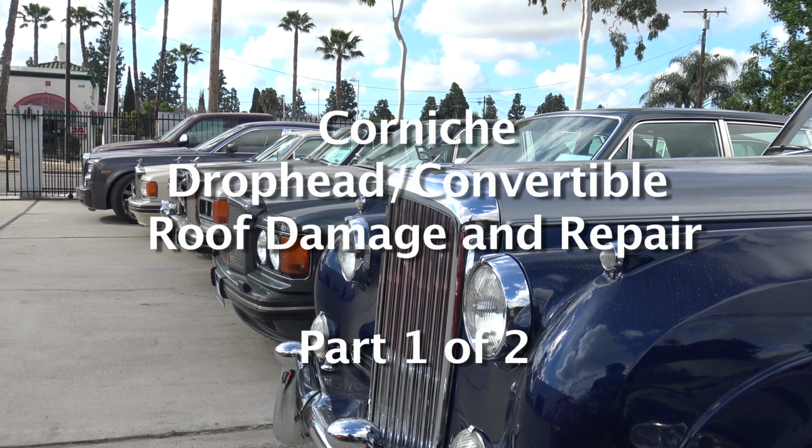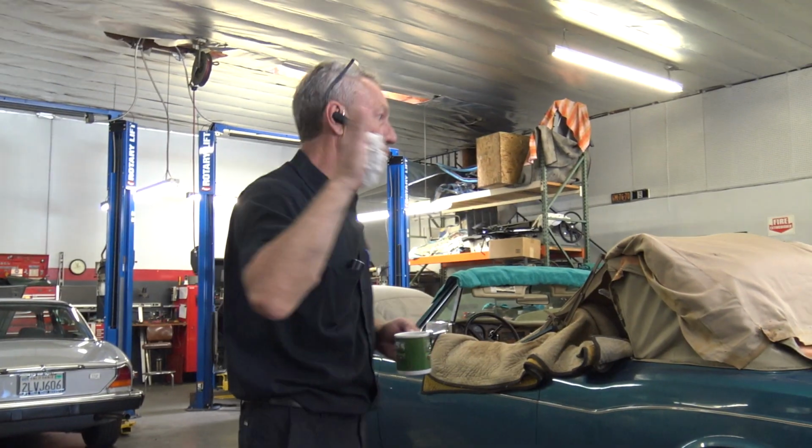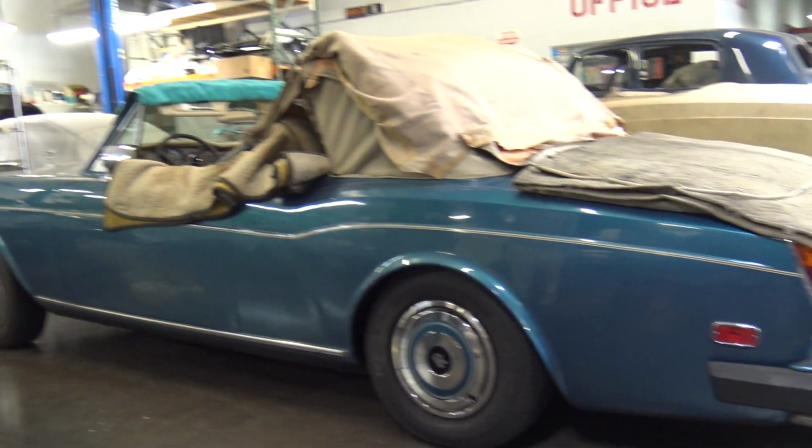We're going to be talking about Rolls-Royce convertible top woes. This is an '86 Corniche that, as you can see, has some issues.